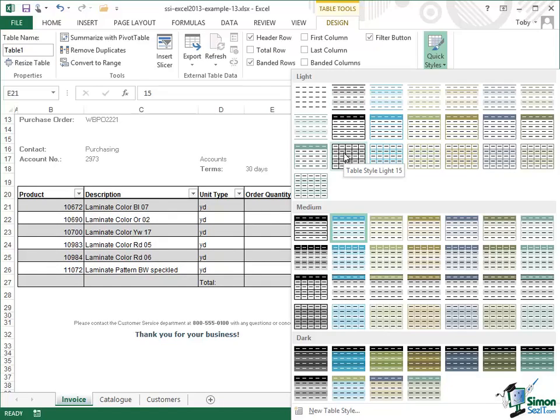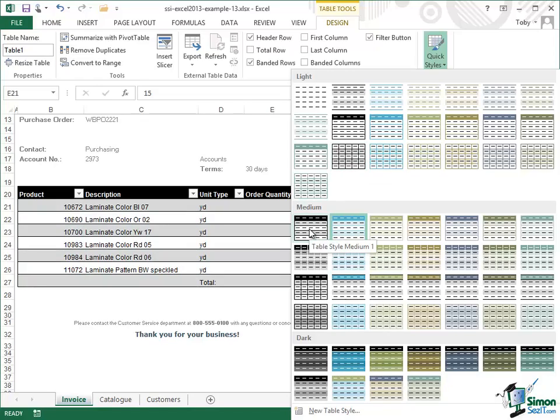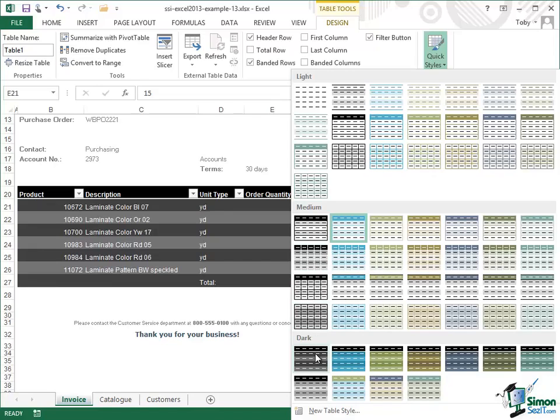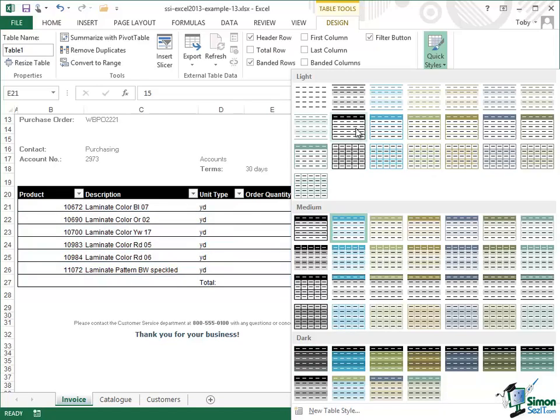And of course these are called the light styles. If you go down to the next one, you get the medium styles, where there's a lot more depth to the color. That may or may not suit the style of document that you like to send to your customers if you're sending them invoices with this sort of thing in. And then right down towards the bottom you get the darker styles, where everything is much more deeply colored. Now the option that I'm going to go for here is one that includes the vertical bars as well, and all I'm going to do is to choose that one.